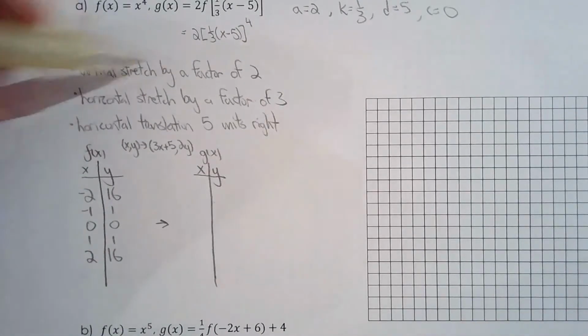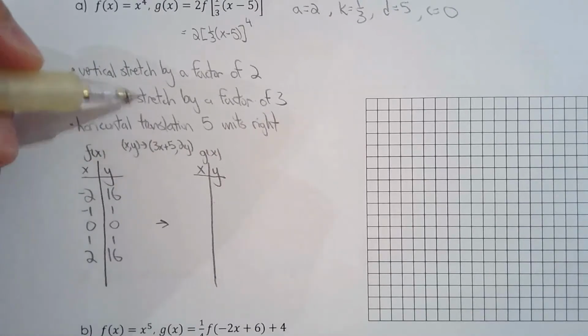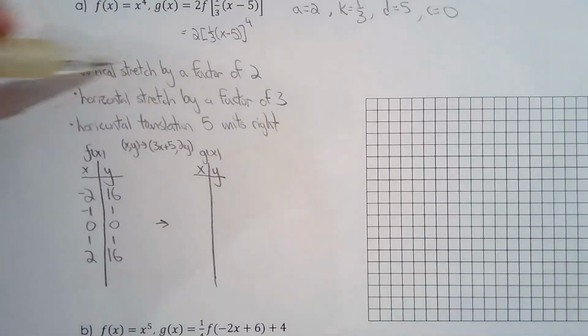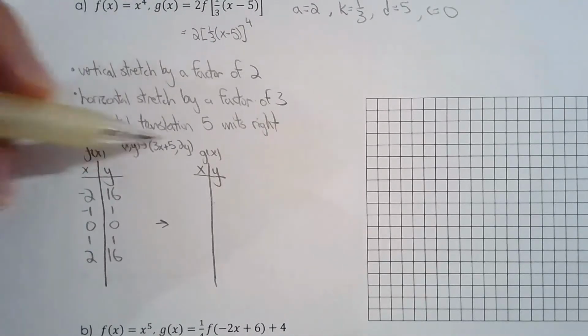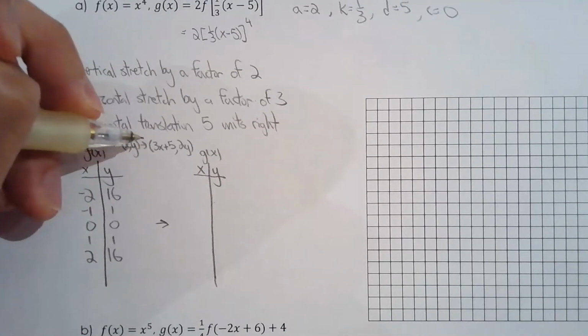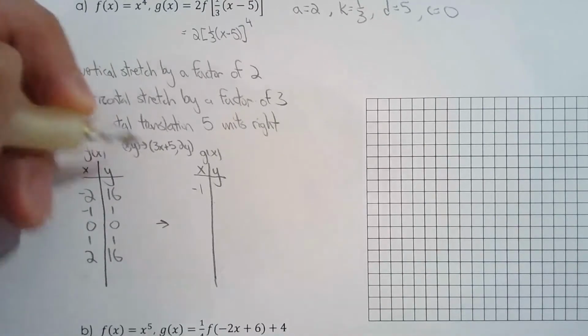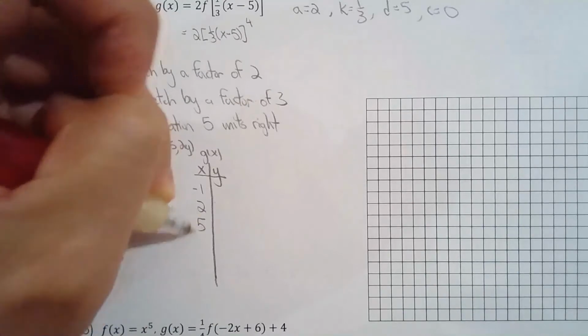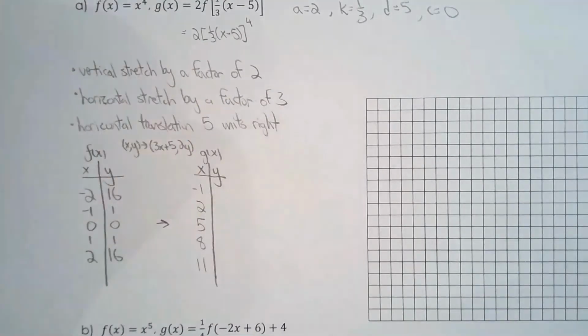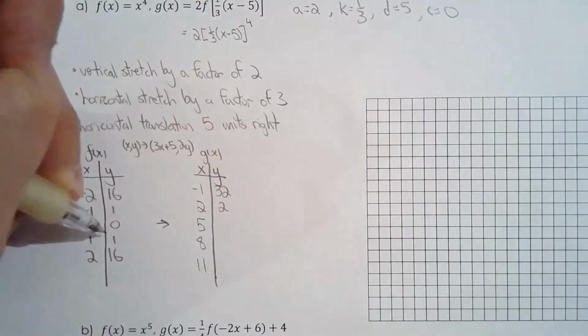So when you state the transformations, you should really relate it to the mapping rule. They match up with each other. Each sentence or each little point you make corresponds to the correct operation you're applying to the coordinates. So I always read it and write down the mapping rule and connect the two. All right, so -2 times 3 is -6, plus 5 is -1. And then you just add 3. I'll just double check. This is 2. Good. Add 3, add 3, add 3. Beautiful. And now double. So this is 32. Not very good. That's going to be a little tricky to plot, but we'll manage.